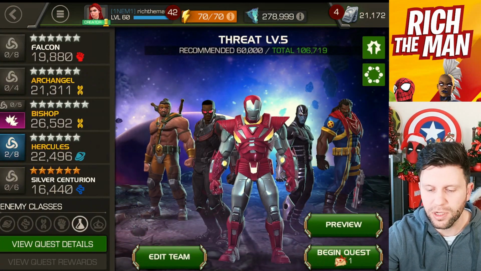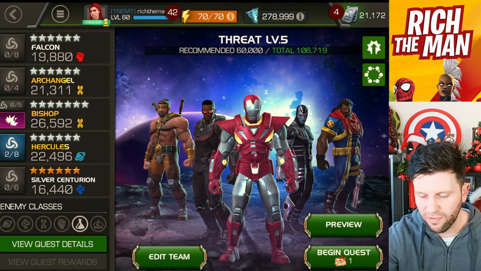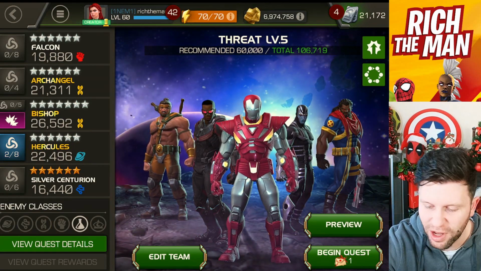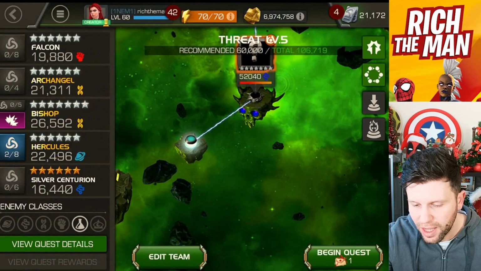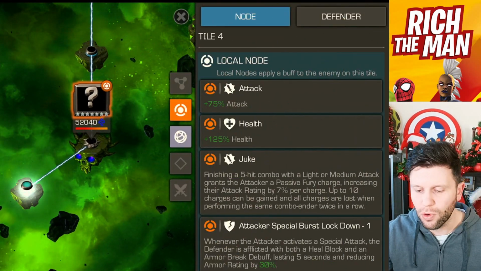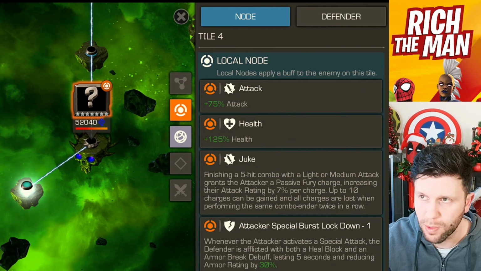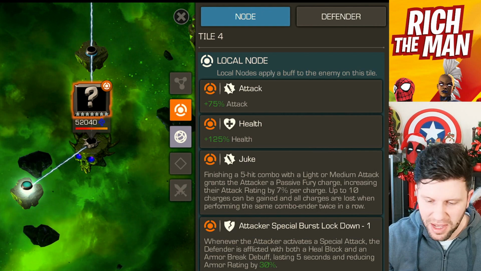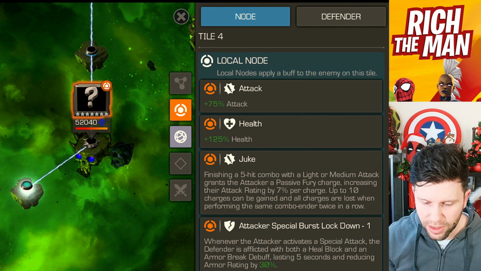So first of all, I'm going to be focusing more on threat level 5, but do bear in mind, it's pretty much the same thing scaled down for threat 4 and 3. So let's go over some of the options for this. We'll throw some footage over the top as well of some fights that I've had that worked really well. Starting off with Duke.